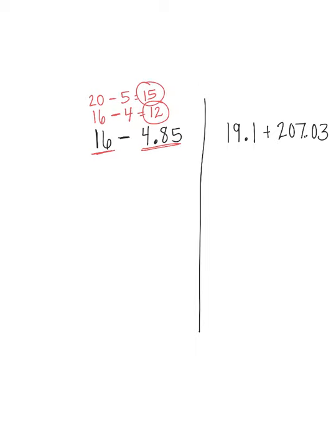We're going to go ahead and line up our decimals. When I write the 16, I don't have a decimal in it. You're right. But if I were to rewrite this as money, I could write it as $16 like that, right? So I can add a decimal at the end of it. I'm going to take my 4 and line up my decimal right in front of it. I'm going to put my 8 and my 5 behind it. So my decimal is always lined up, as well as all my place values.